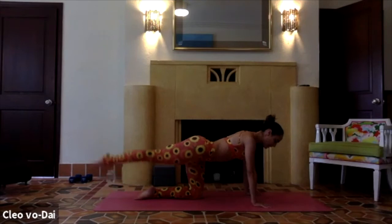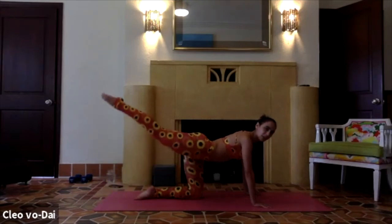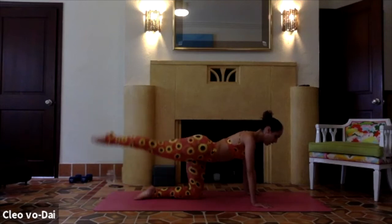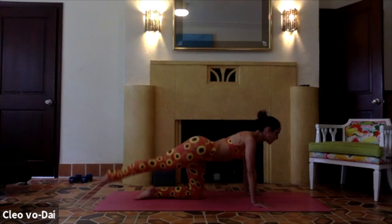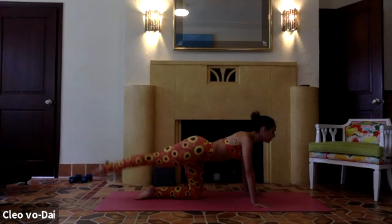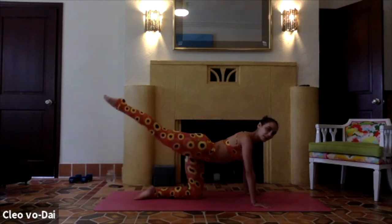If you have a tendency to hyperextend your elbows, you can take a soft bend through your elbows, or if you want to protect the elbow joints. Make sure you're not hyperextending. Gaze forward to the top of your mat or slightly in front of your mat, keeping your neck long. So you're getting into the right glutes.